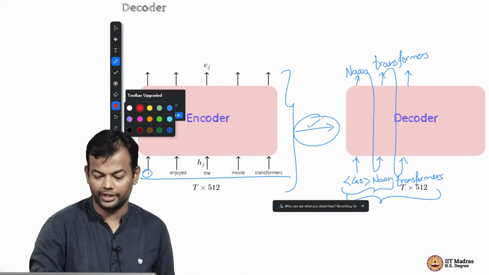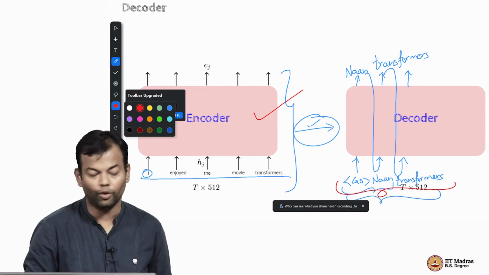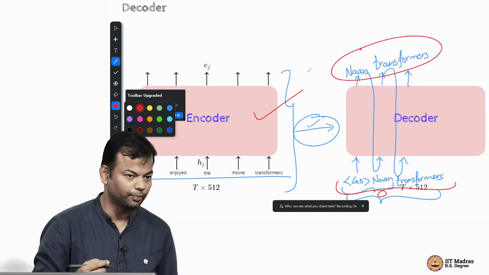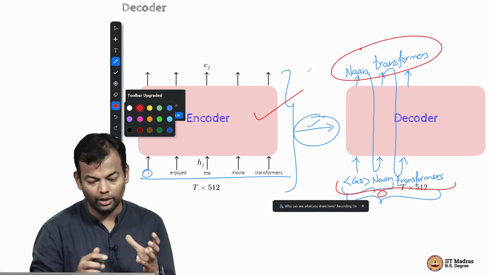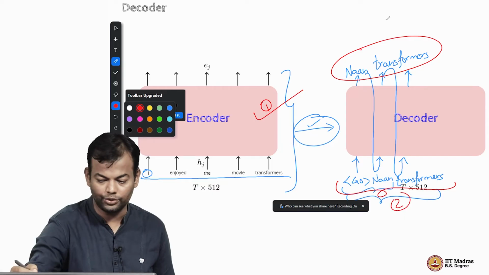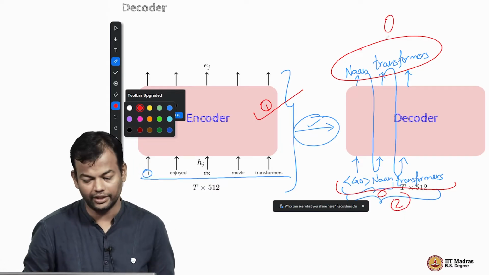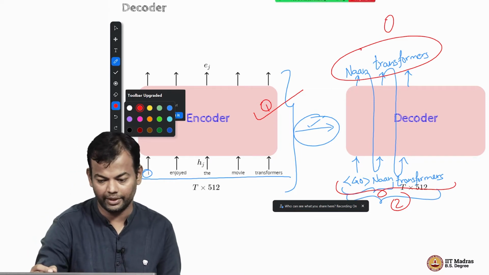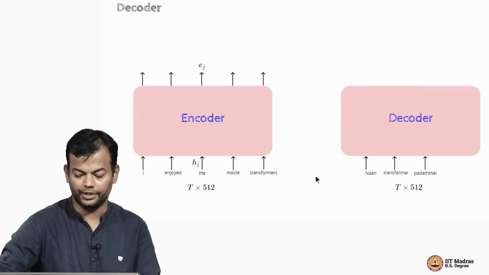The main thing to note here is that it takes some inputs from the encoder, some inputs from what it has already generated, and then has an output layer for generating the outputs. This is what we understand at an abstract level. How does it combine all these things? This is one input, this is another input, and using all of this, how does it produce the output? That's what we want to see in the case of the decoder. With this high level understanding, now let's dive a bit deeper and understand what the decoder looks like.